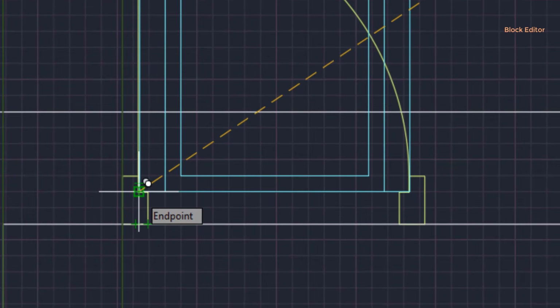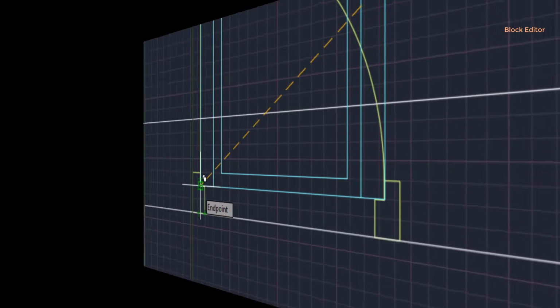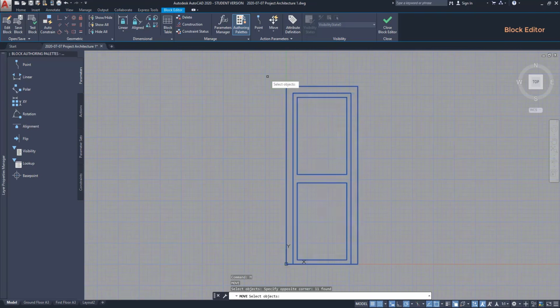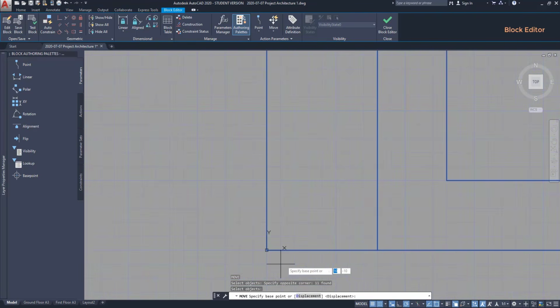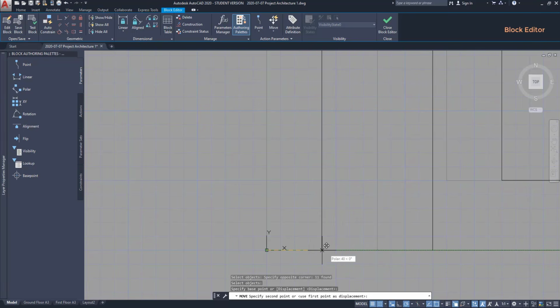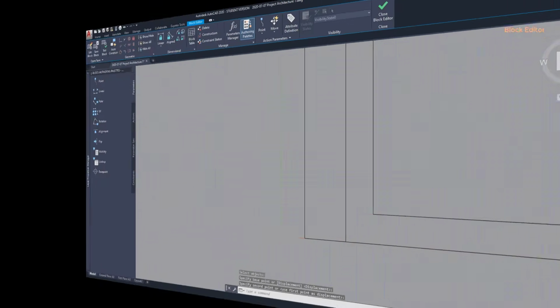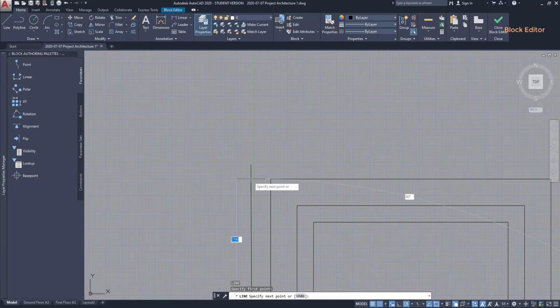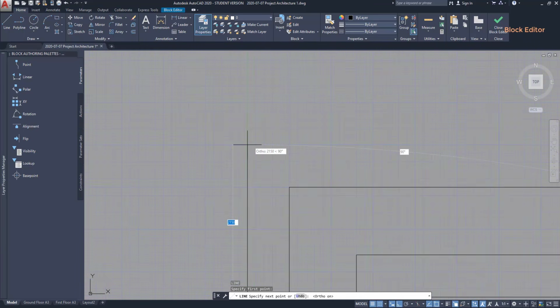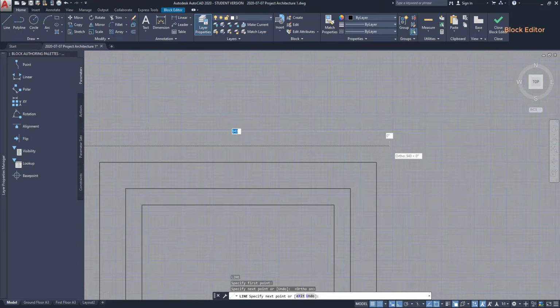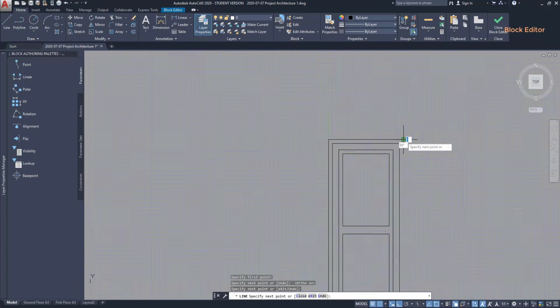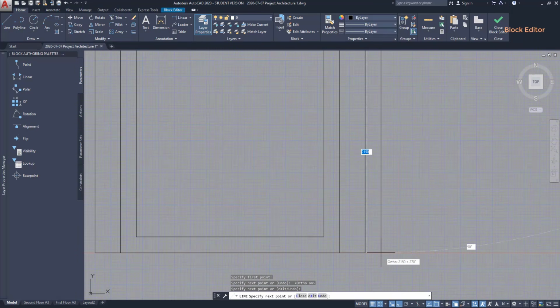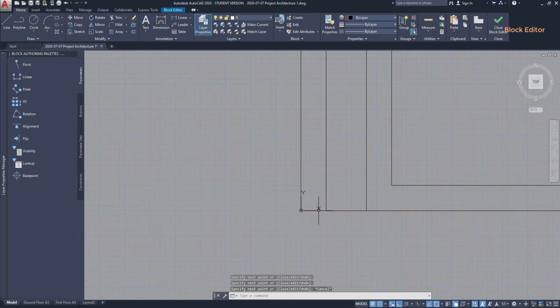As the frame has 50 mm of thickness, it means that I'm going to move all the objects to the right 50 mm. Then I draw the frame all around. First, click on the point where I have the coordinates. Then, click on this point of the grid, then this side, and the last at the bottom. And connect it to the rest of the door. Also, I need to do the same on the left.